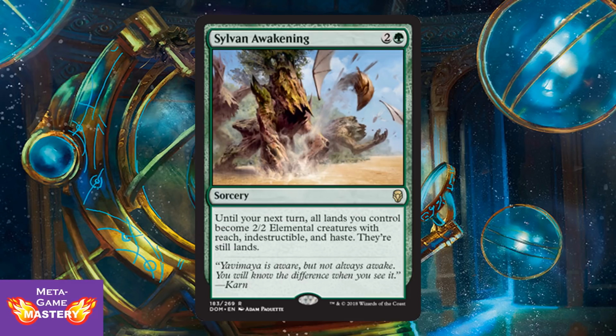Sylvan Awakening is 3 CMC, 2 colorless and a green, for a sorcery. Until your next turn, all lands you control become 2/2 elemental creatures with reach, indestructible, and haste. They're still lands. This is even better when you use a mana dork to pay the mana for the spell, allowing you to attack in with all your indestructible lands that you put into play. And because they're indestructible, there's very little threat to them in limited.